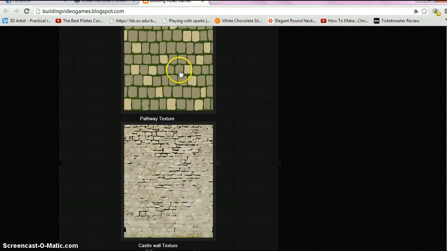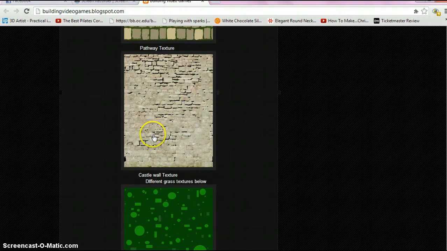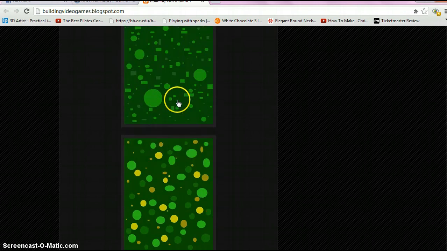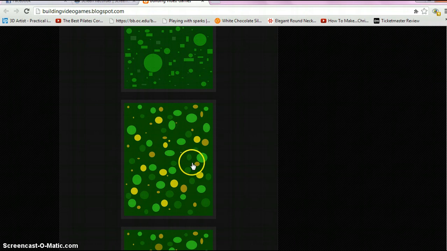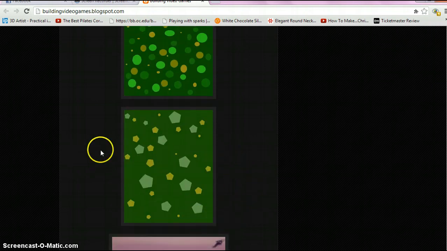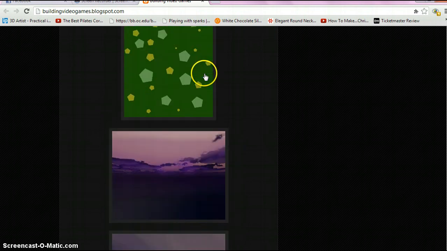So that's for the pathway. That's for the castle wall texture. And these are all the different grass textures because they wanted that and then they didn't like that. So then I did this one and then they wanted to change it. So then I did this one. And then this one was for like a variation for the mountains or like transition to different places. So I had to make all those and make those all seamless.